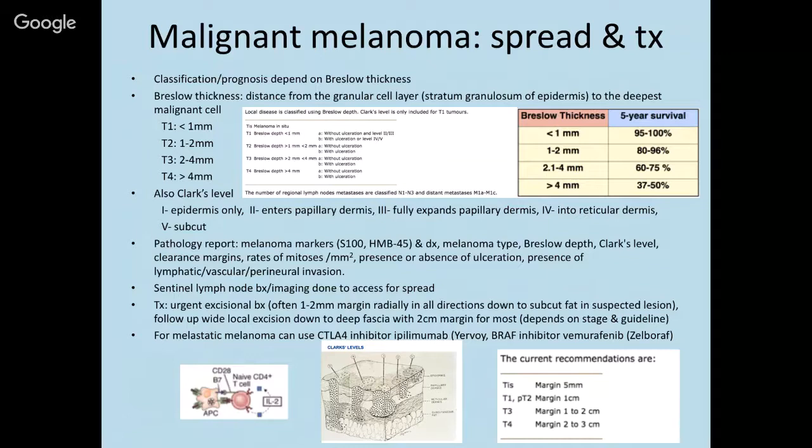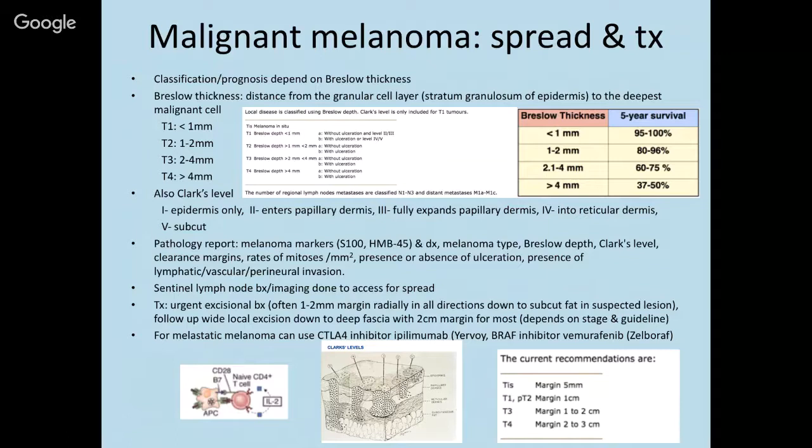Margins for melanoma differ depending on what guideline you read or depending on the stage. I read even on UpToDate, for most stages, even 2 to 4, they recommend 2 centimeter margins. And maybe you can get away with a 1 centimeter margin. I don't know about 5, but 1 centimeter margin if it's T1.